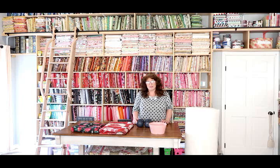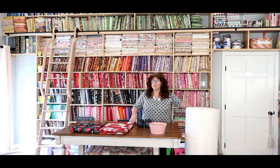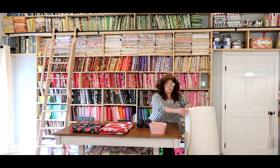But I liked Warm and Natural. I've tried Quilter's Dream, Quilter's Puff. Awesome, awesome. I like Quilter's Dream. Again, it's a little bit more expensive. But I also have found that I like Warm and Plush. Now, Warm and Plush is not as readily available in stores, I think. I don't know. Maybe your local quilt shop will have it, but I find Warm and Plush, which is from the Warm Company, which makes Warm and Natural.